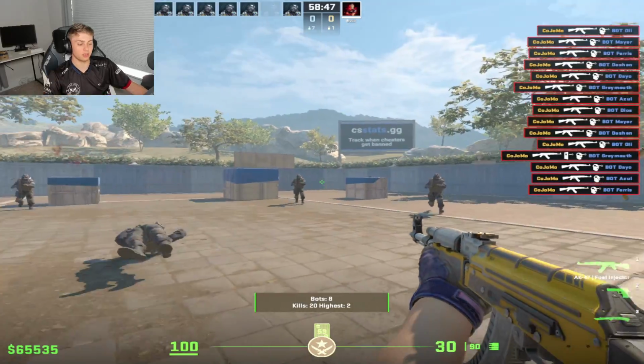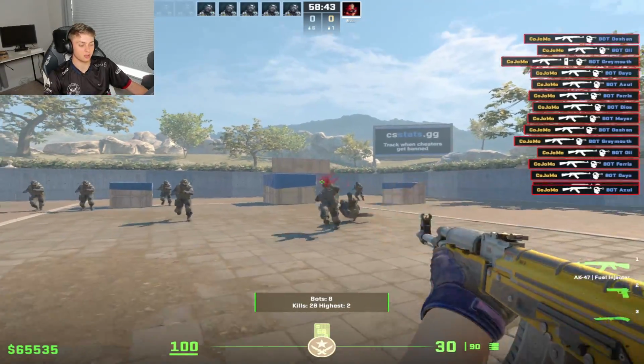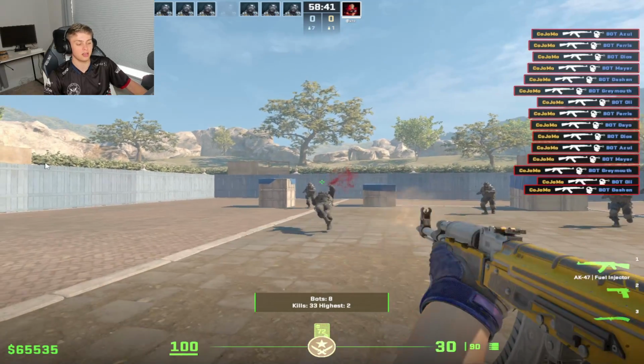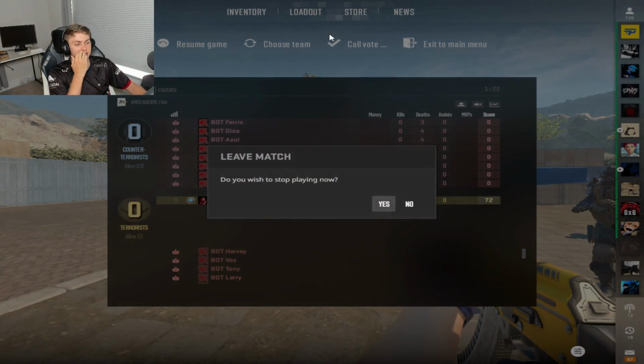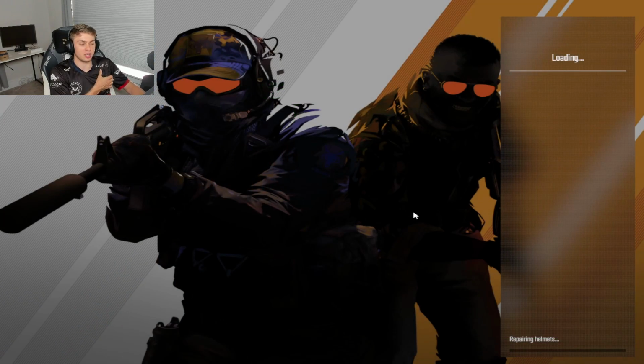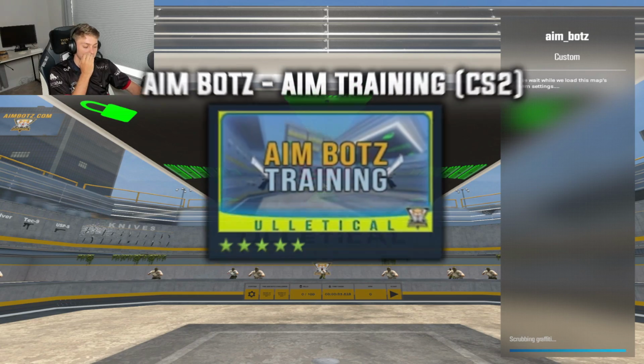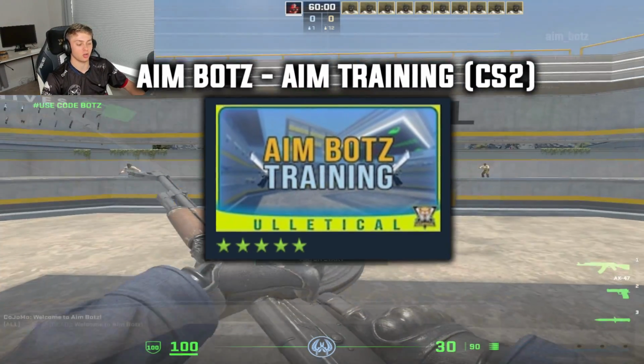Very simple, very good map, but you got to be able to use maps like this if you want to be better. And every single pro out there either uses this or they use Aimbots, which I guess we'll briefly dive into, because Aimbots might not be as buggy as the other map, because that one has been a little buggy recently. Aimbots is a classic of Counter-Strike Global Offensive.